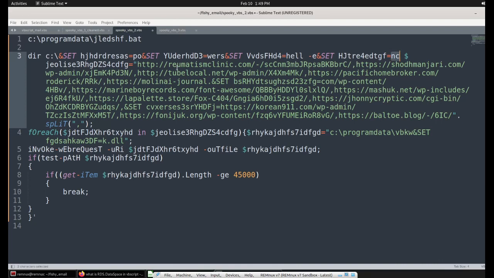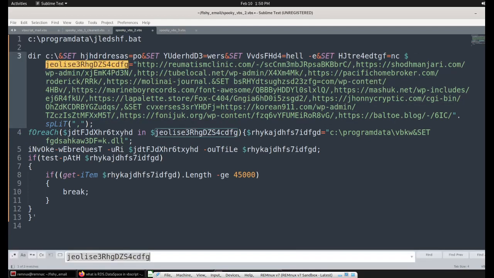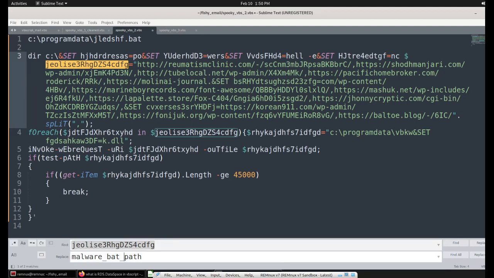So once it does, it is simply going to call all these URLs. And here I can see Invoke-WebRequest. Invoke-WebRequest is a PowerShell cmdlet to send the web request to these URLs, and also -uri to the specific variable. And if I see this particular statement, foreach, actually it is iterating through this particular list. So this is the list. So I'm simply going to replace it with URL. Once again, let me Ctrl+F the URL list.